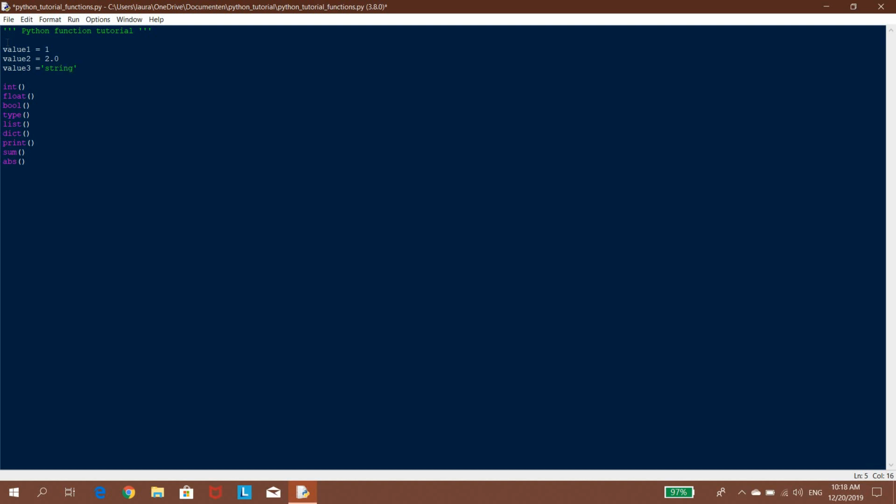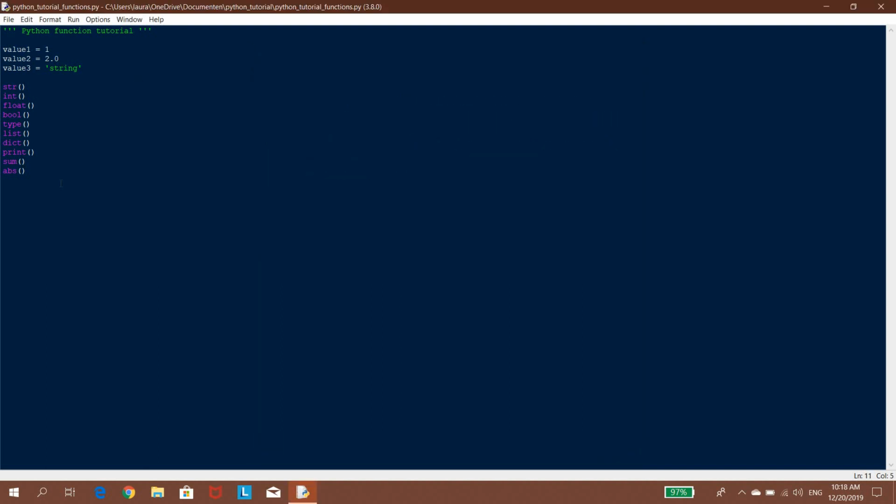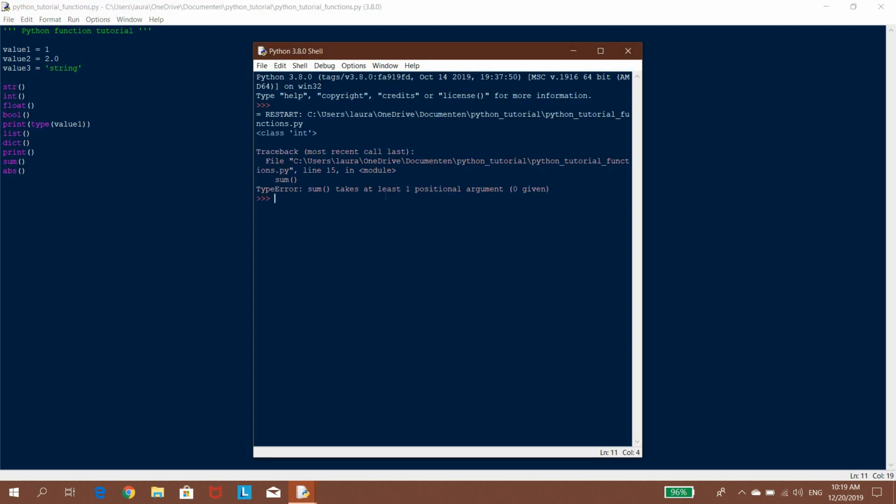Okay, we're back at our basics here, and we also have a str function. That's a string. Type takes 1 or 3 arguments, so here we could just put in the type. We could put in value 1. We pass in an argument, and we're also going to wrap that in a print function, so that it's going to actually return some values.